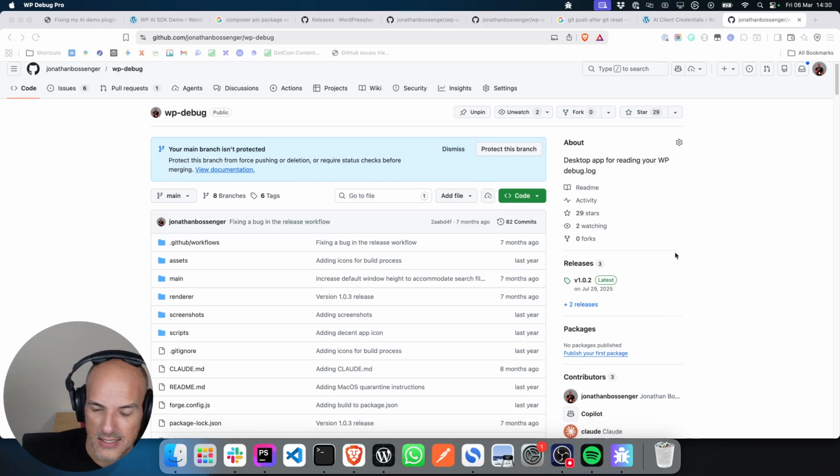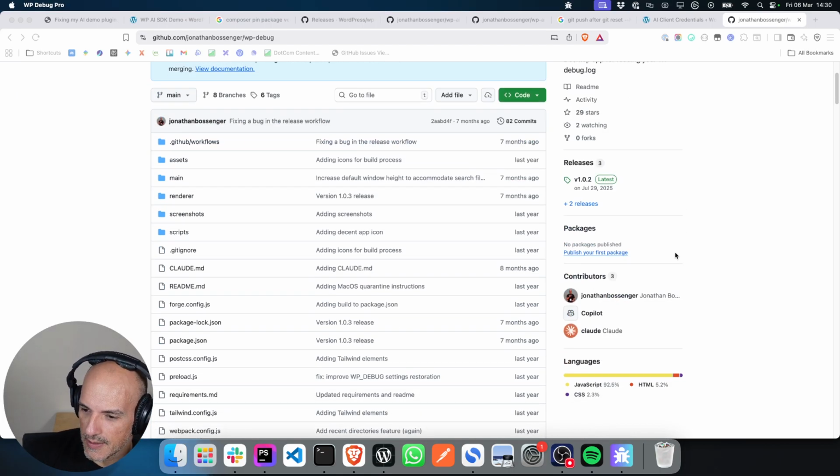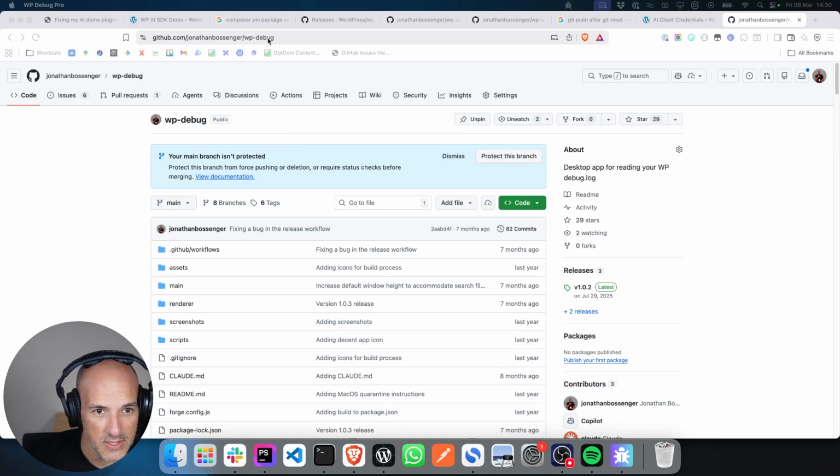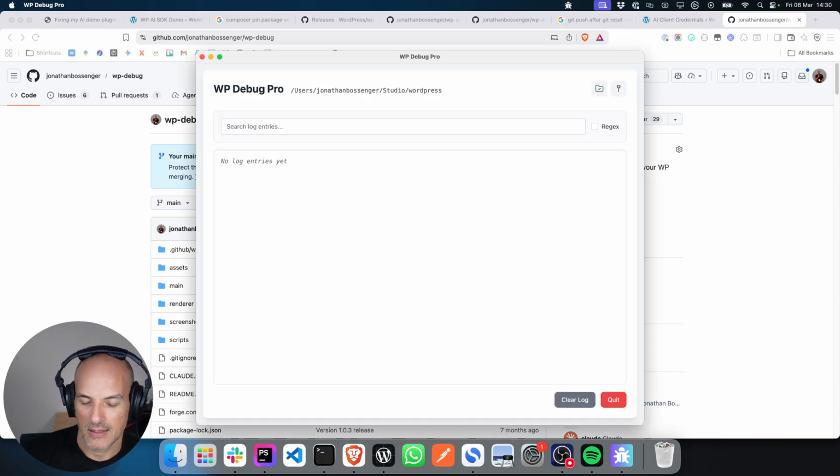The only downside about Mac OS is you have to do some weird funky stuff with the Mac OS security settings to get it to work properly, which is in the release notes. You can download the app from here. So GitHub, Jonathan Bossenger, WP debug, and I'll probably make the pro version public at some point soon. I just haven't got around to it yet. But yeah, it's handy just to have your debug log there.